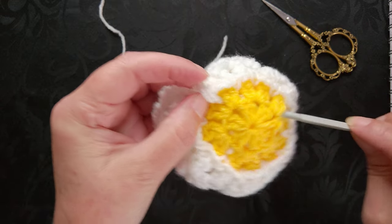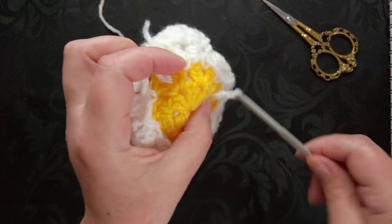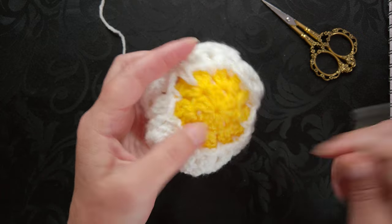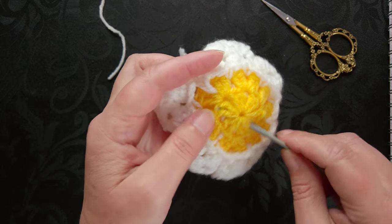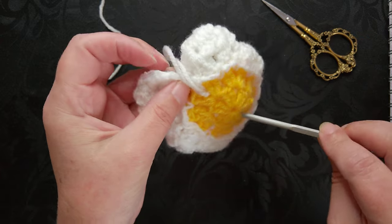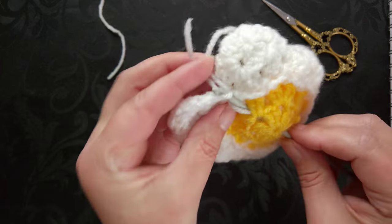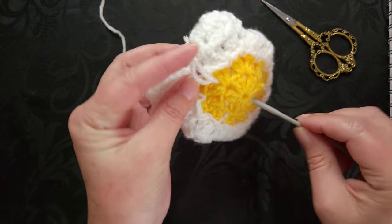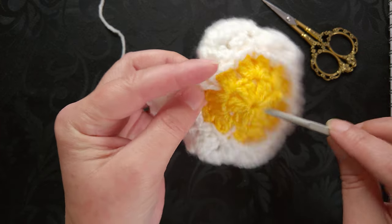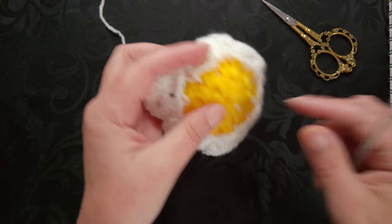I'm making that look a bit dramatic, aren't I? Well, at least you know these things happen, so you tuck those bits in. And just get this come under here. I think it's my own fault for leaving my tail ends for so long, but I like the longer tail ends. It's easier for me to actually get a hold of them to be able to do the sewing. So just get all of those tucked in to there, like so.